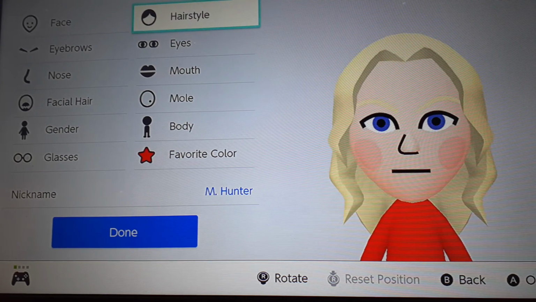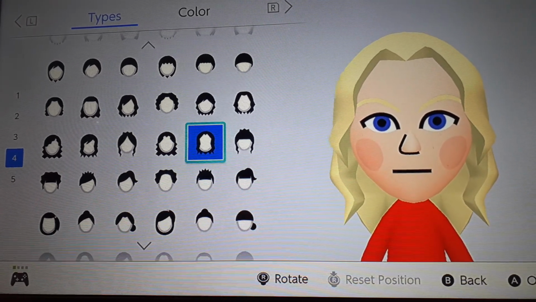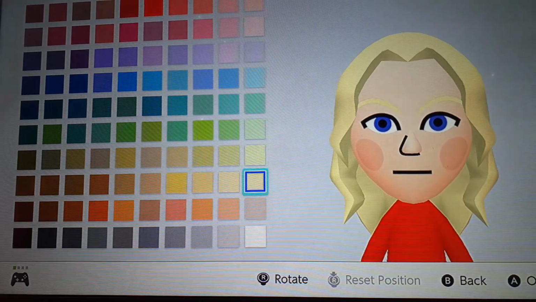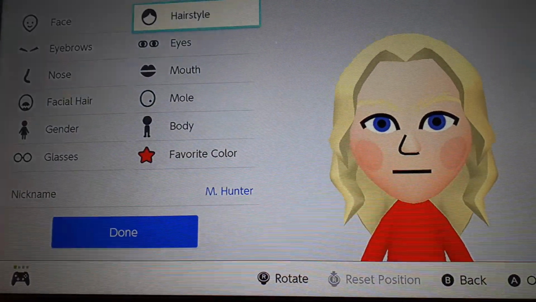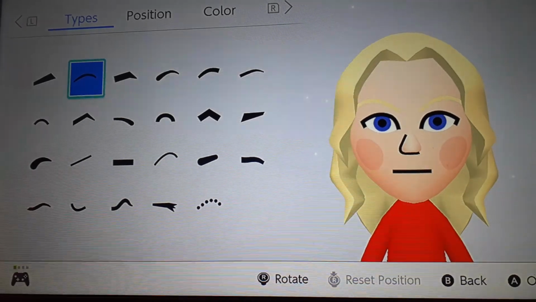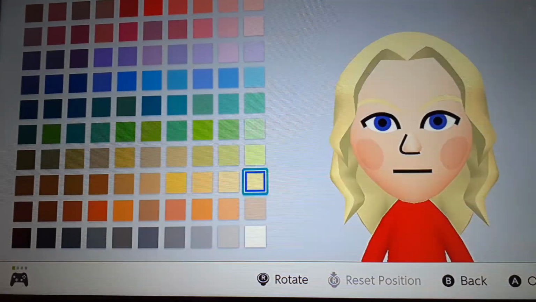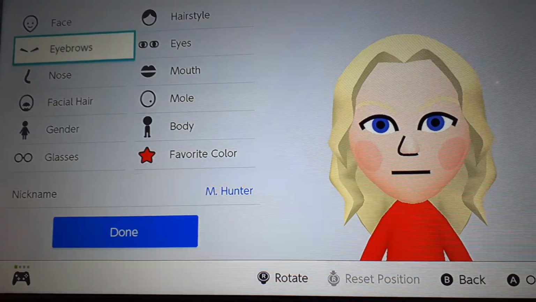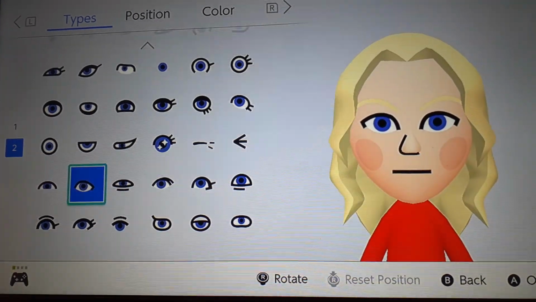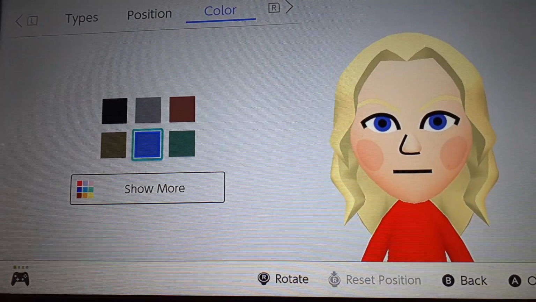And for the hair, it has to be like somehow blonde. Here's this type. And here's the color. And now for the eyebrows. I go for these types. Here are the eyebrow positions. And the color has to be this shade of color. And for the eyes, I go for these types. Here are the positions. And the eyes have to be this shade of blue.